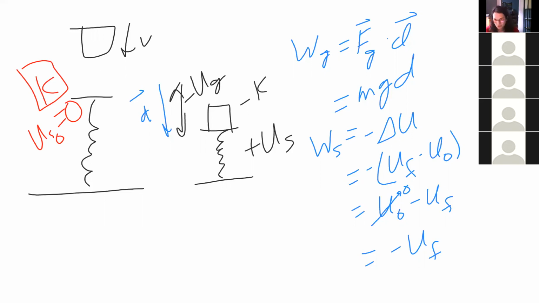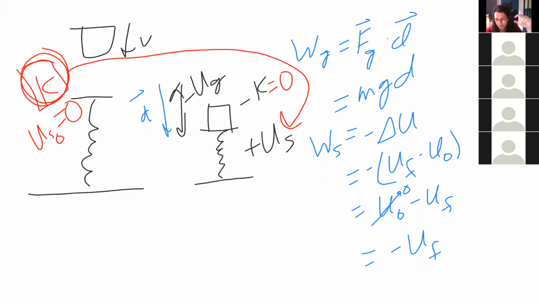In this final picture, once the spring has fully compressed, our kinetic energy is going to be equal to 0 if it comes all the way to rest, as it tells us in the problem. So what that means is that the kinetic energy that we had here all went into spring potential energy in the compressed picture sometime later. Now we also have a loss of gravitational potential energy, and that gravitational potential energy will also need to go into the spring.